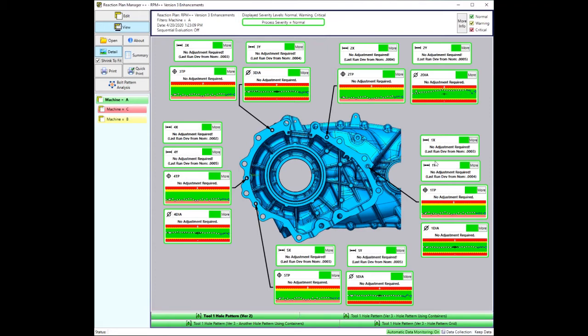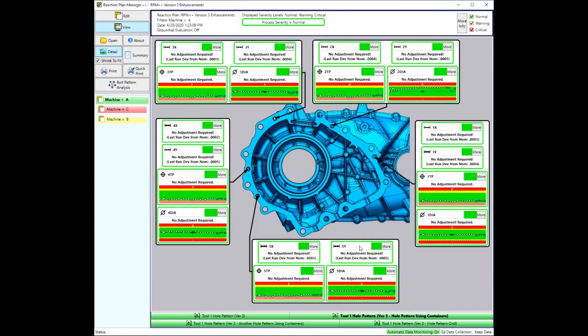A new tool was added to version 3, which will allow you to group the dimension items in a grid on a sheet. We call this new tool a container. This next sheet, the tool 1 hole pattern, this is version 3, displaying the same information, but we're using containers to contain the dimension items. So here you see I've got 1x, 1y, 1 true position, 1 diameter. They're all contained within a grid.